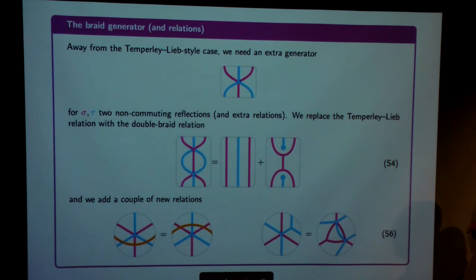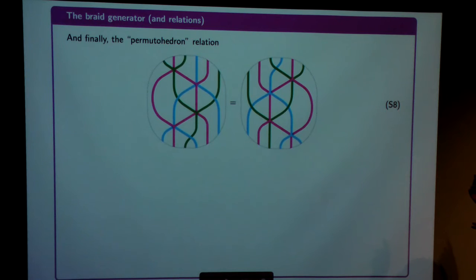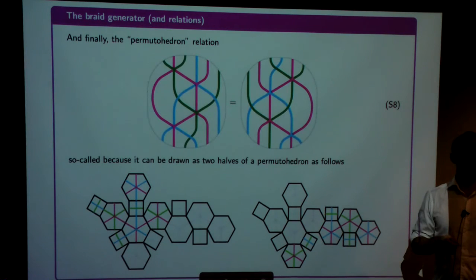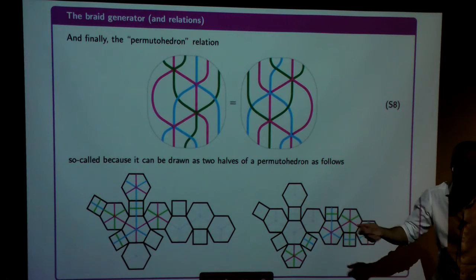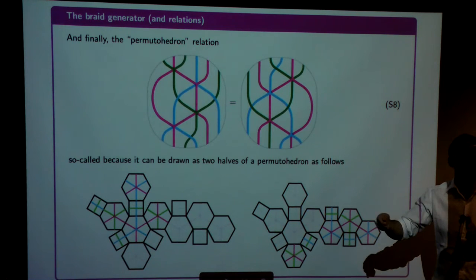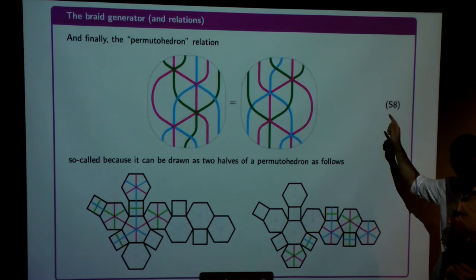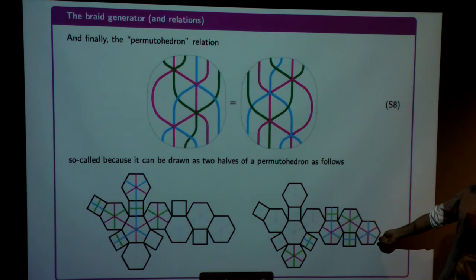And I need some extra relations, which are just something to do with making sure degrees match up, but I don't want to talk about them. And then there's this big one, which is horrific to look at, but it's actually beautiful. What it's telling you is that because I'm taking the longest word in S3 as a generator, so for the symmetric group itself, we use Coxeter generators to generate. They've got length 2, and all the relations have length 3, right, for the symmetric representation. Here, I've now got a generator of length 3, so I need a relation of length 4.